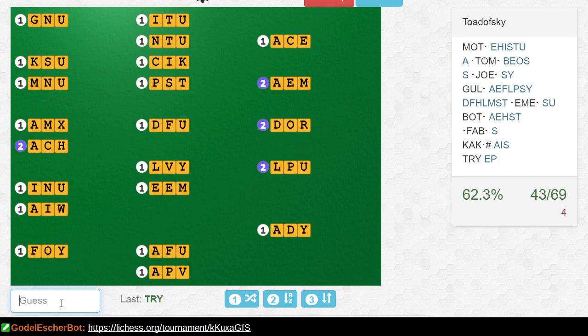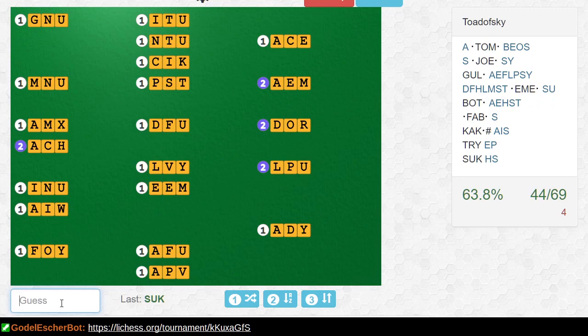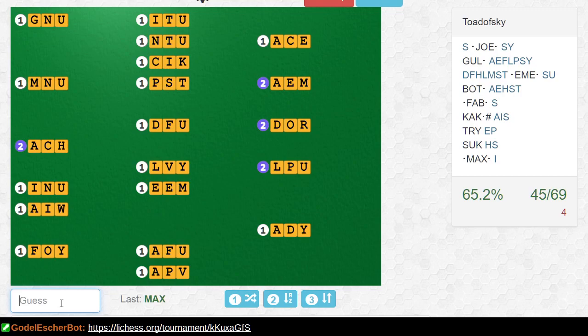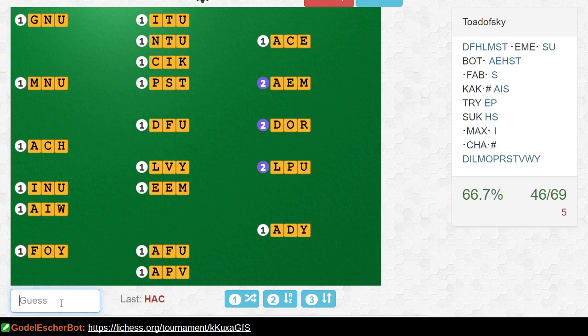But yeah, I've seen souk before. Maps. Cha. Don't know. Hack, perhaps? Yeah, so we're gonna leave that one. I don't know where my timer went. Oh, it's right at the top of the screen. Yeah, oh, that's right. I could stop this at any time. Daya. Yeah, let's. Well, I'm not going to get any more words in the allotted time. Let's just let it run out. So we got about half the words.